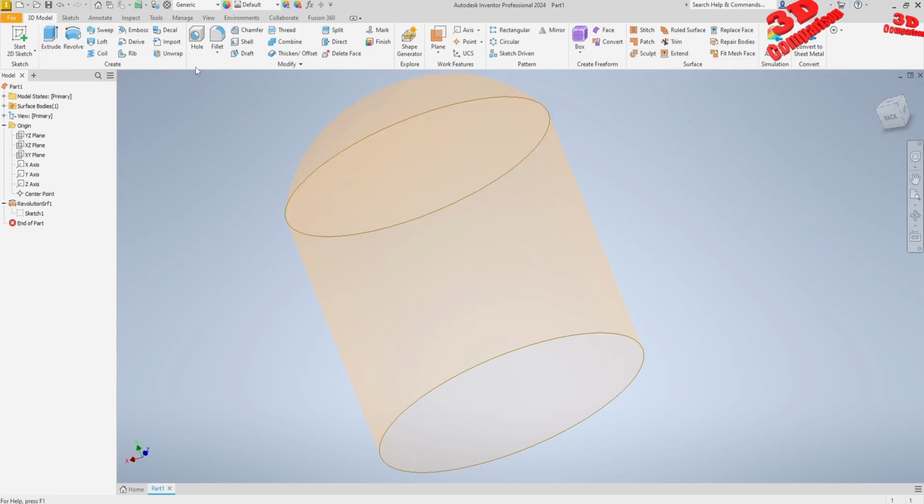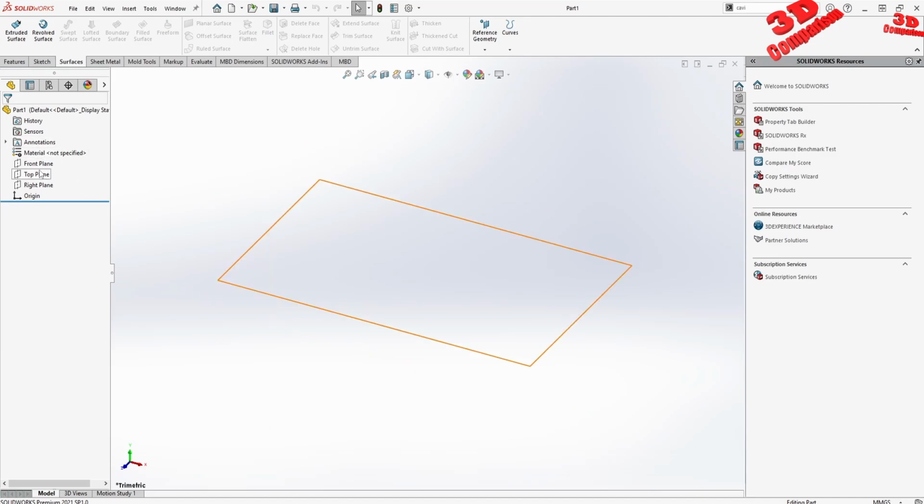Now, everything that is over here, let's say the vast majority, is also compatible with surface. The only difference is that you won't need to define those closed border sketches, and afterwards, if you use those, they will automatically convert to orange features, which will be surface-based features, and they will be nested over here underneath the surface bodies. So this will be similar to SolidWorks.